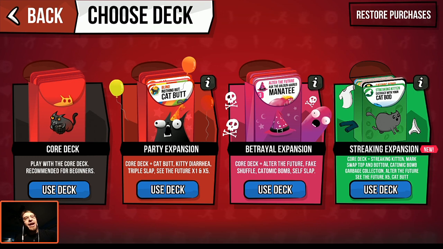So yeah, we're going to go ahead and play 3 rounds of Streaking Kittens, which I normally do play 3 rounds. I play the core deck, the party expansion, and the betrayal expansion, just so I have a little bit of variety in the videos that I make on Exploding Kittens. But the reason why I'm playing 3 rounds of the Streaking expansion is to hopefully get you guys familiar with this brand new expansion, because I know some of you guys have seen this game before. You know what the game is like, but you have no idea what the Streaking expansion is like, and that's kind of why I want to do this.